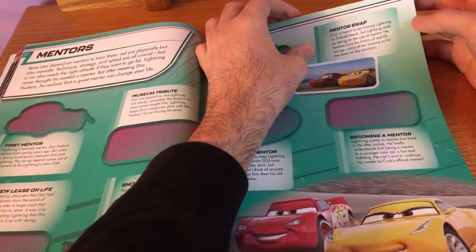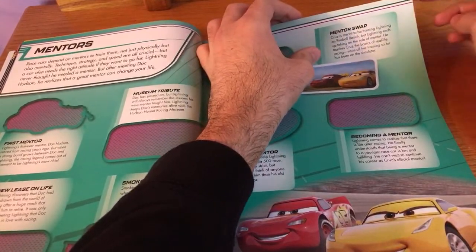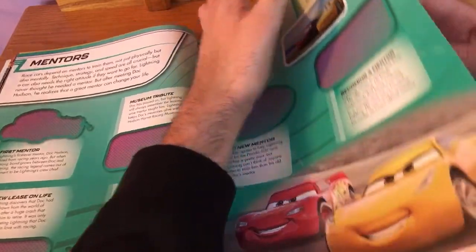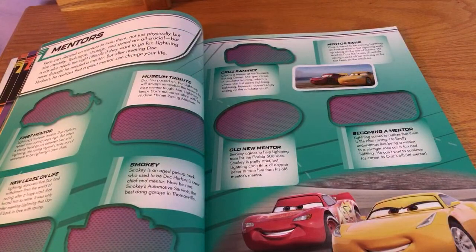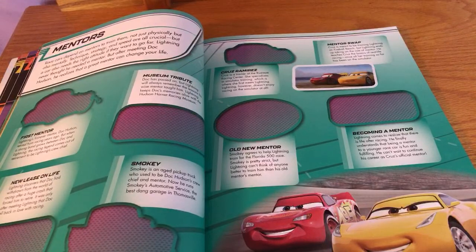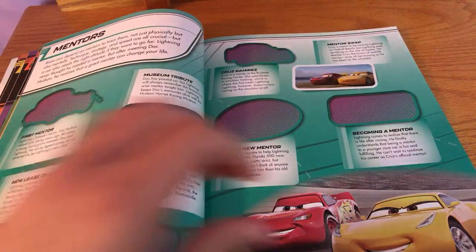Cruz is meant to be training Lightning at Fireball Beach, but Lightning ends up taking on the role of mentor, what I just said. He teaches Cruz the basics of real-life racing, since all her training so far has been on the simulator. No, it isn't. No, it hasn't. She wasn't training. She was a trainer, and she was just driving on the simulator, and she said she would get up and do laps every morning. That doesn't count as training. She said she did that because she wanted to be a racer. That doesn't count. Whatever.